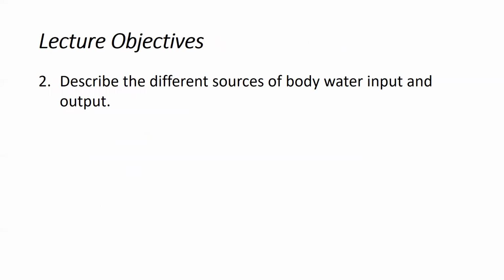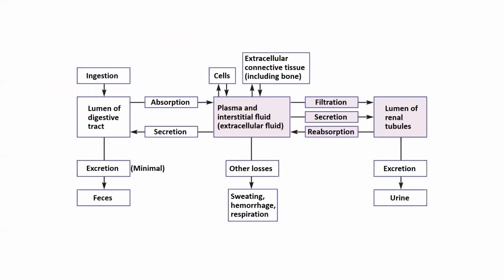Moving on here to objective 2, which is talking about different sources of that body water. Okay, and so in this schematic diagram, what we see is on the left, factors that affect input, such as the GI, the ingestion of substances, versus output, such as excretion, feces. There is a small water content in feces, right? On the right side of this schematic, we have the kidneys' role in all of this. So on the right side, we can see that on the other end, the kidneys are also helping to balance those points of output, so excretion of urine.